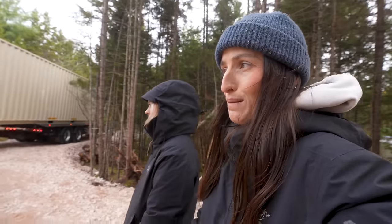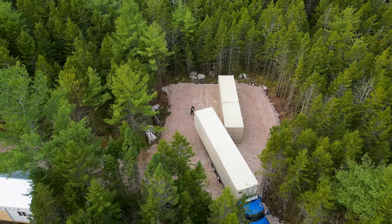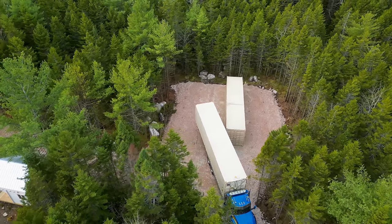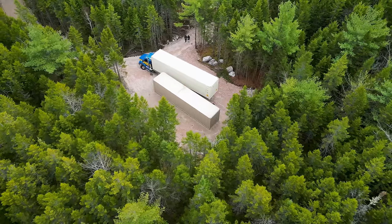Okay, we're discussing where is the best place to put it, and we want to make sure that the machines are still able to go around over top of these screw piles. Such a good driver. Like, absolutely legendary.